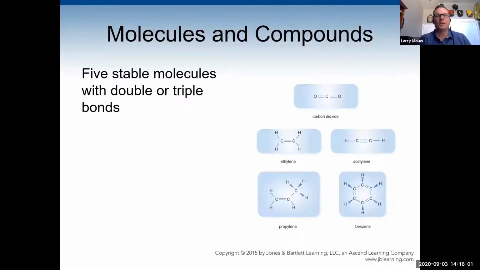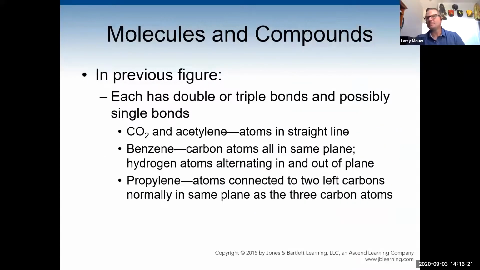As we look at carbon dioxide, some other things, we see how their bonds are. You see the oxygen and carbon, there's double bonds between both of those. You see the acetylene, it's H with a single bond between the hydrogen and carbon, but the carbons are triple bonded. So those lines represent the types of bonds that are found in those molecules and compounds.